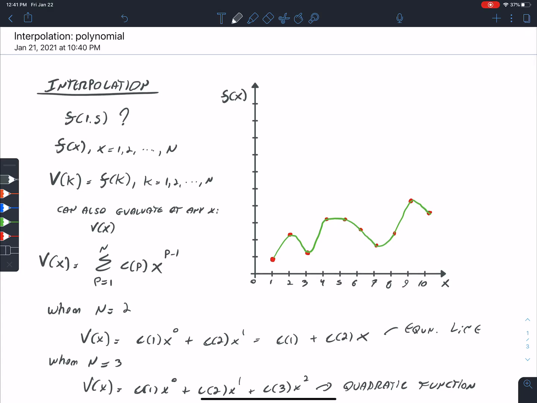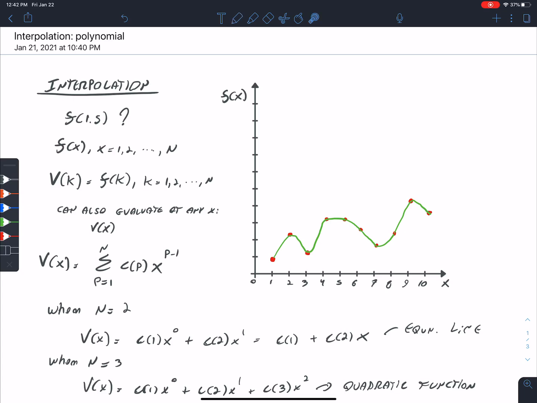So welcome back. In this video we're going to continue talking about interpolation. We'll first review a little bit what we did in the last video, and then we'll find a more general way to write what we did, so that it'll be easy for us to investigate other methods of interpolation, in particular spline interpolation.